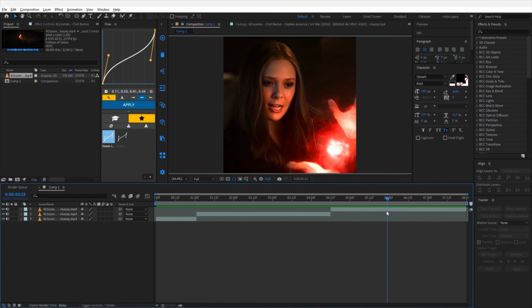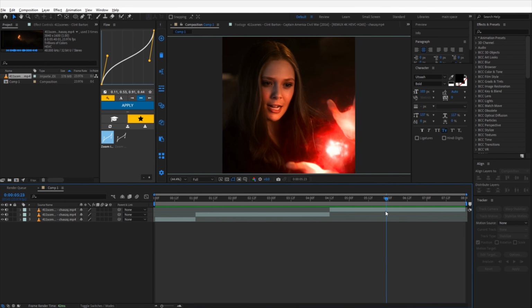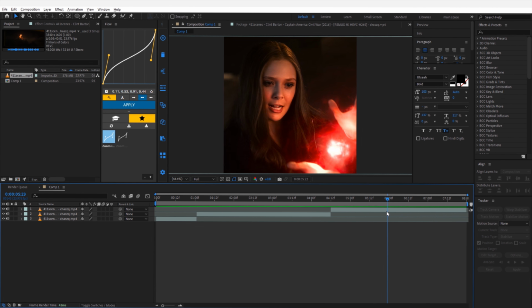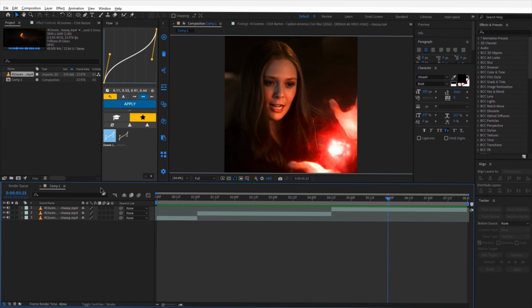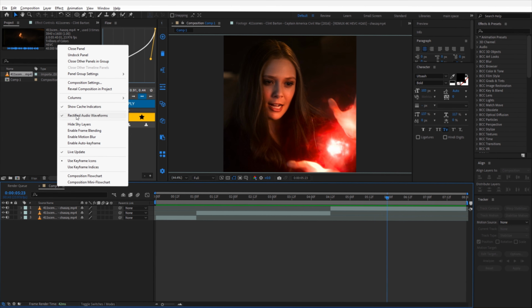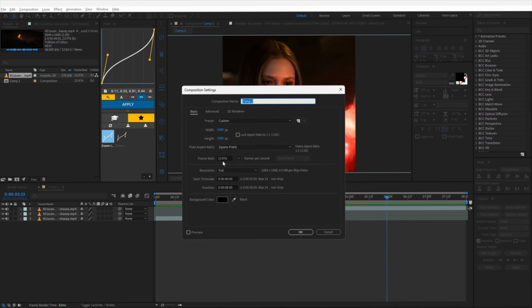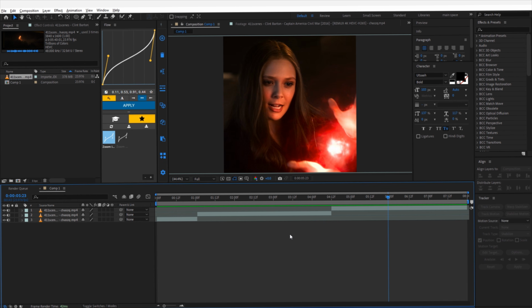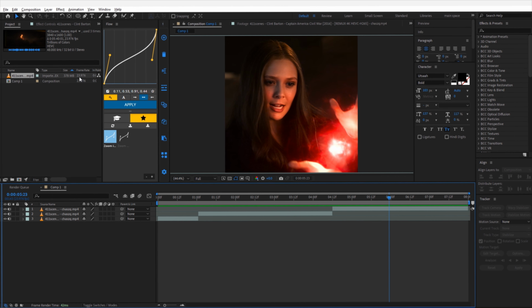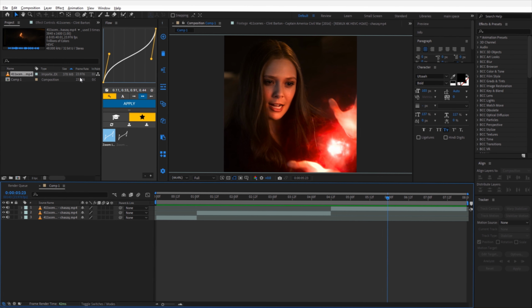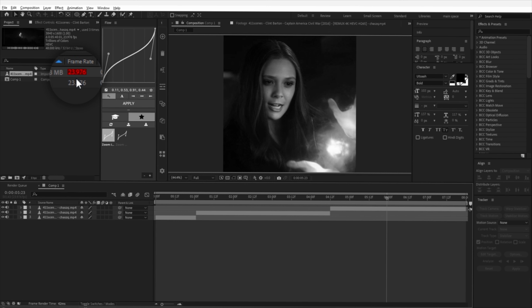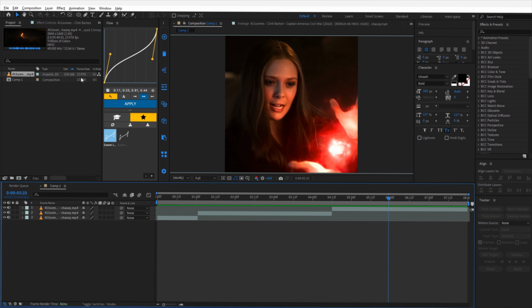Now, before we export, we need to talk about the heartbeat of your edits, the frame rate. Render your intro out in the frame rate of the scene pack you have used. If you don't know what it is, don't guess. You can find its frame rate in the project panel next to the file name. Usually it is 23.976. Here's why this matters.